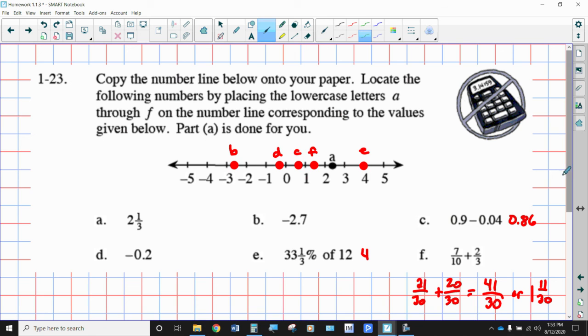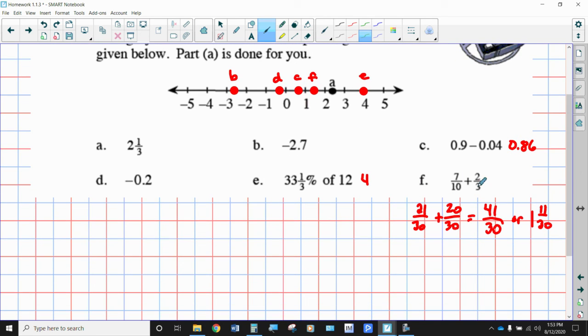And then the one that required us to do a little bit of work, 7/10 times 2/3, you'll need a common denominator. 30 is the best multiple there. So we can multiply 3 over 3 times 7 over 10 to get 21 over 30, and 10 over 10 times 2/3 to get 20/30ths. Now they have the same denominator. You can add the numerators, and this is going to be a number between 1 and 2, almost halfway. If it was 1 and 15/30ths, it would be 1.5. So it's a little bit less than 1.5. So go find the halfway point and go a little bit to the left of that and label it.